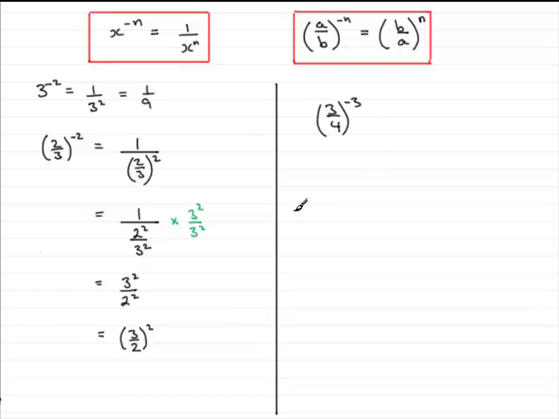Rather than doing all this, what this reduces down to is turn the fraction upside down so we have 4 thirds. Switch the power from a minus 3 to 3. And if you work that out you've got 4 cubed which is 4 times 4 times 4, 64, and 3 cubed, 3 times 3 times 3 which is 27. So you've got 64 over 27.